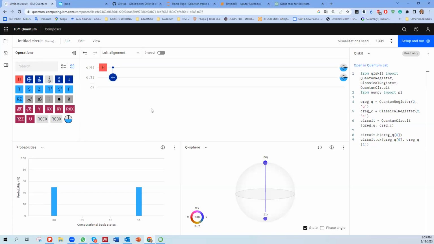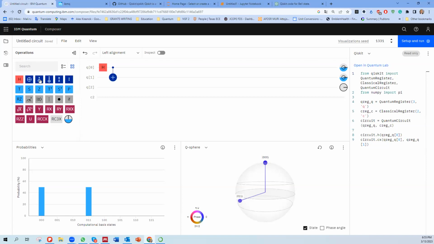Right, Bell state. But what if I want to create also the analog of this fully entangled state, but for 3 qubits? So I add another qubit, and to do so, I just add another CX gate between the first and second qubit.